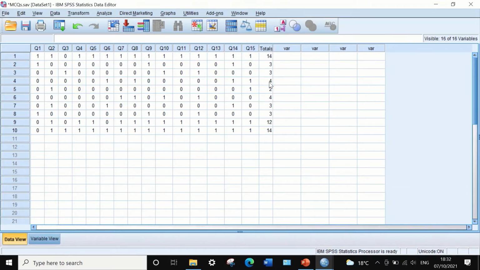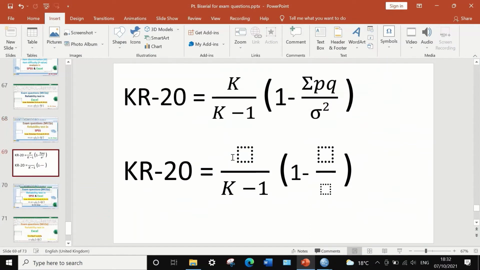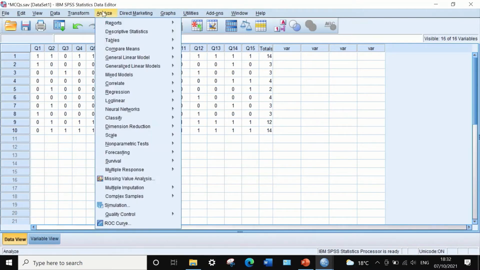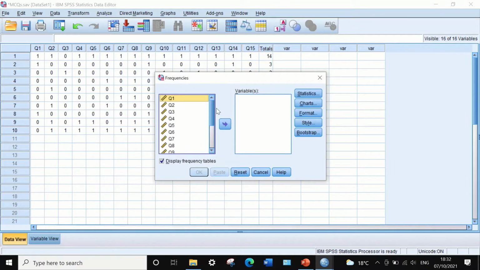Now, once we have calculated the total score, the next step using the equation is to calculate the variance for the total score. To do that, click on Analyze, then scroll to Descriptive Statistics, Frequencies, click on Frequencies, and move the total score to the Variables box.